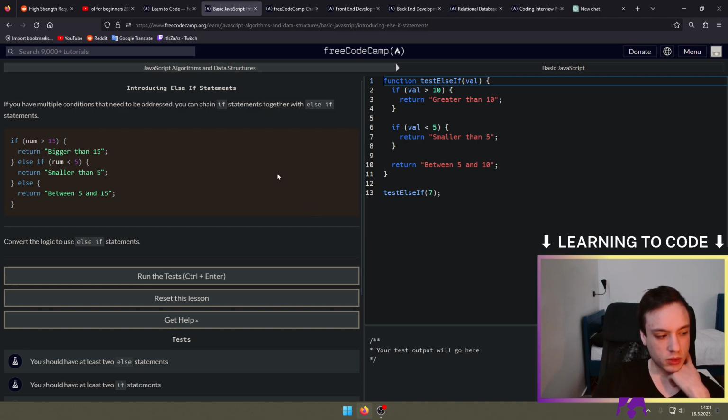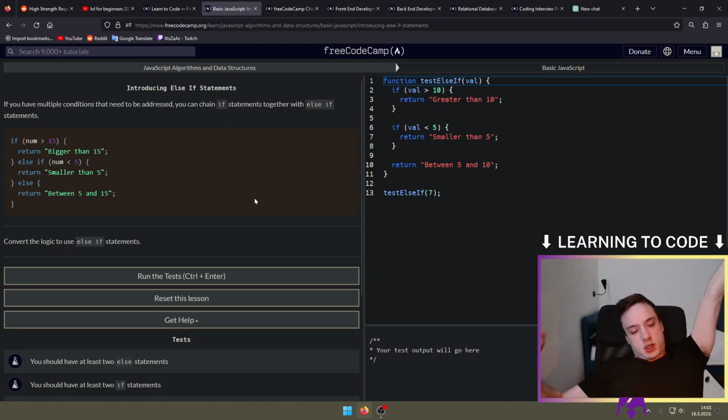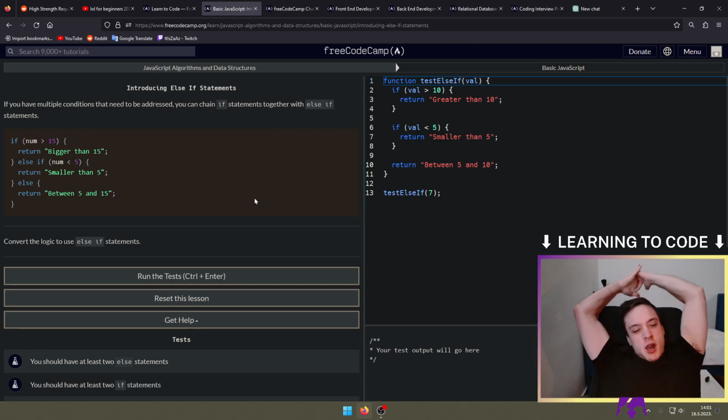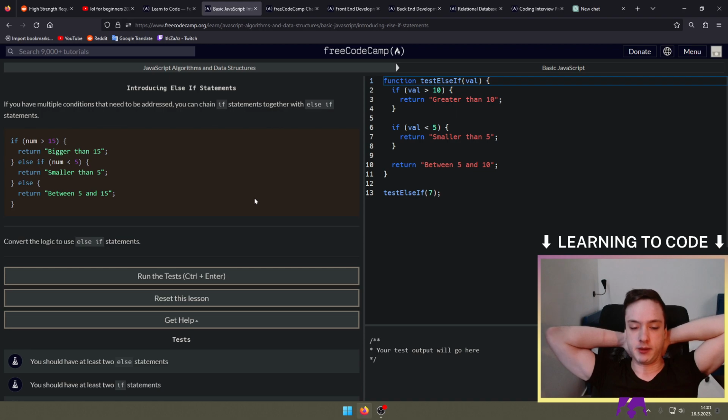So now. If you have multiple conditions that need to be addressed, you can chain if statements together with else if statements. If number greater than 15, return bigger than 15. So if you can just use return and then what you want, why would you define a variable, like in the previous assignment?